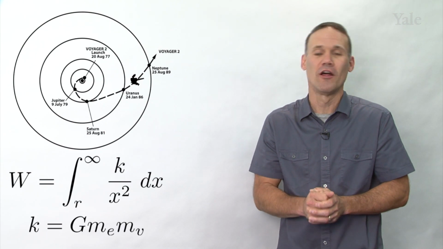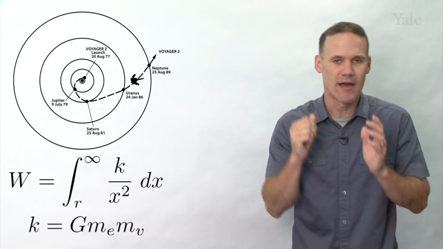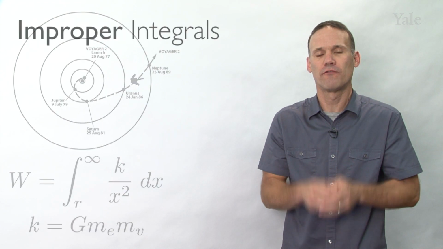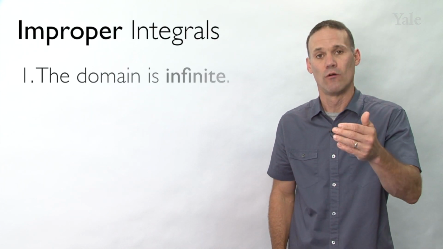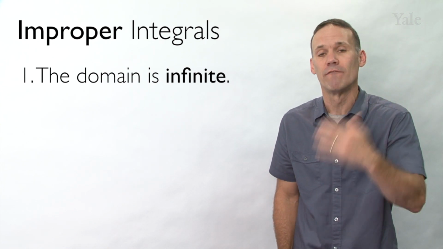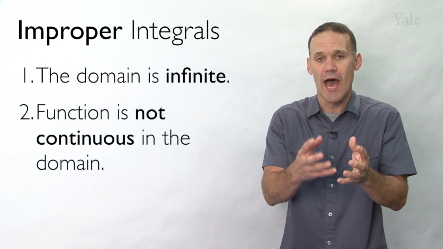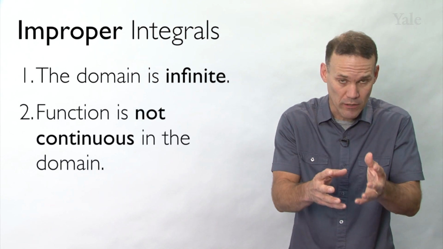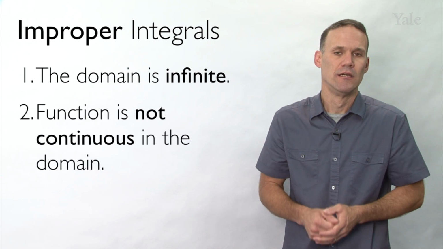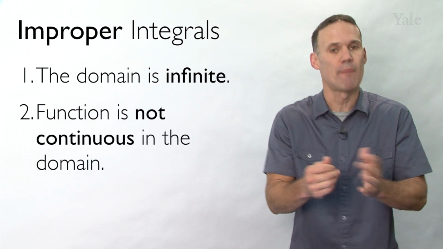This led to what we call an improper integral, the integral from 1 to infinity of k divided by x squared. Now, an integral is improper for one of two reasons. The first reason is that one of the bounds, 1 or infinity in this case, is infinite. And of course, the upper bound is the infinite one. The other possibility for an improper integral is that the function that we have in the integrand, k over x squared in this case, is discontinuous for some point in the domain. For either of those reasons, we might call a definite integral improper.